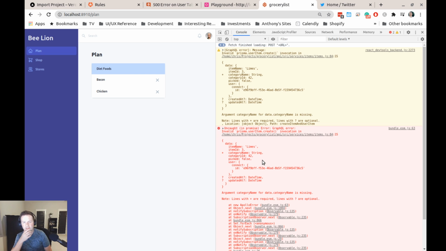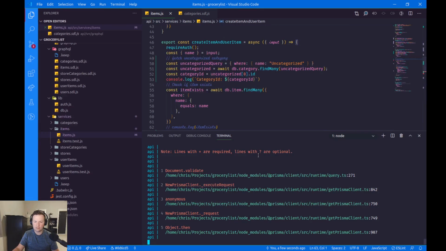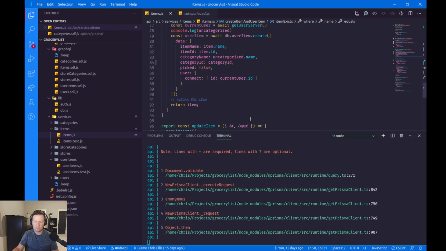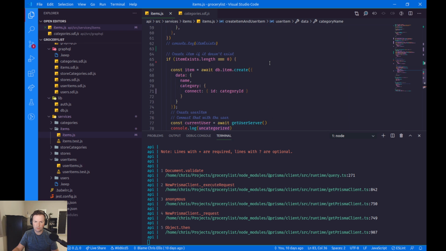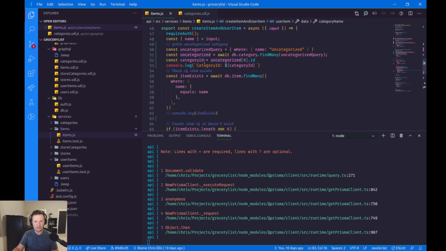It's not even hitting the console log. 84 category name. Okay, so it's getting the right ID. Oh. Alright, change it again.